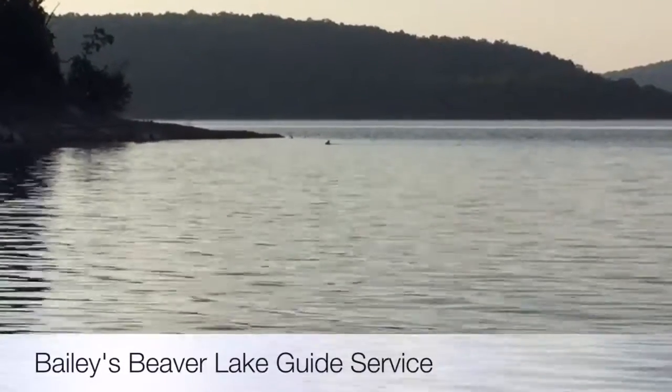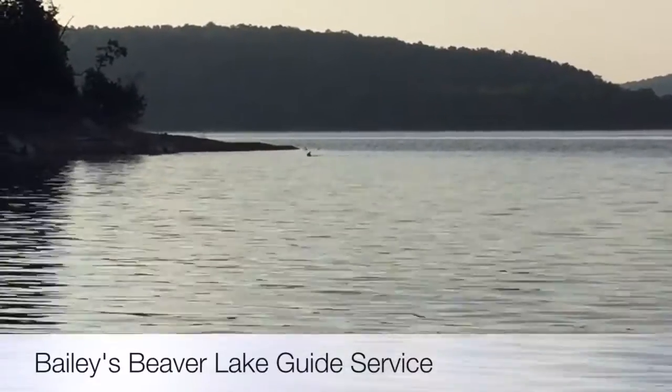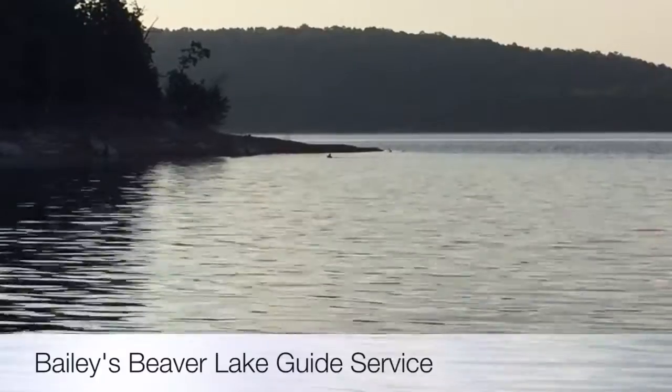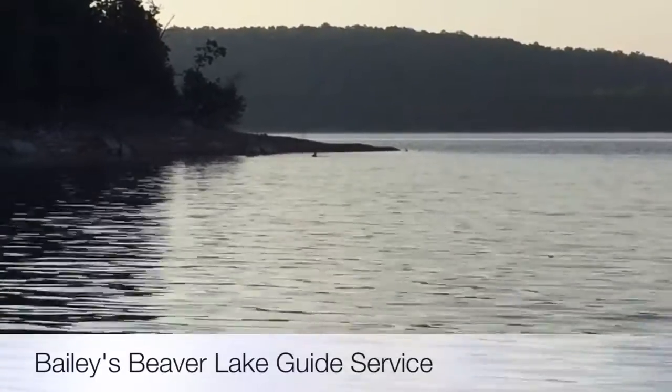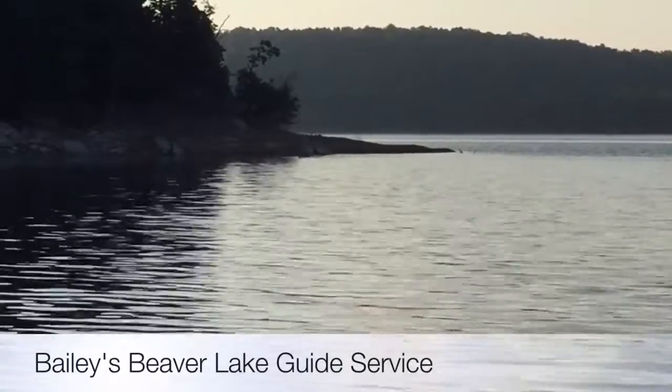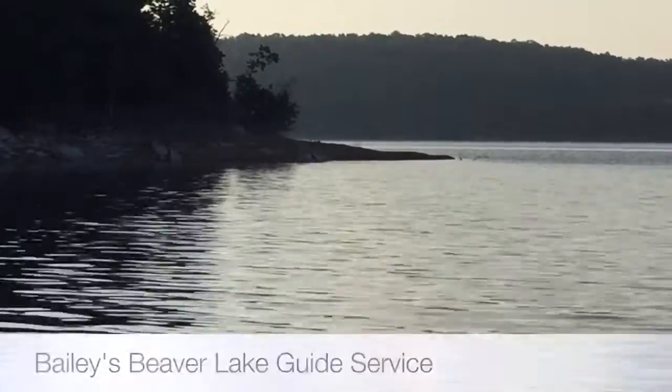Deer swimming across the lake this morning. It's going to start coming out of the water here in a moment. The bait off the back of your boat while you're fishing.